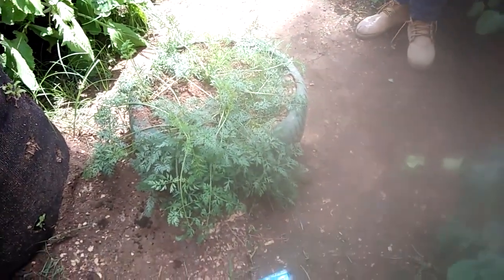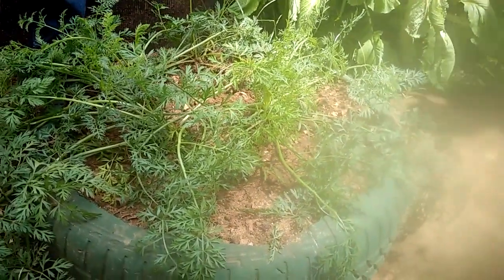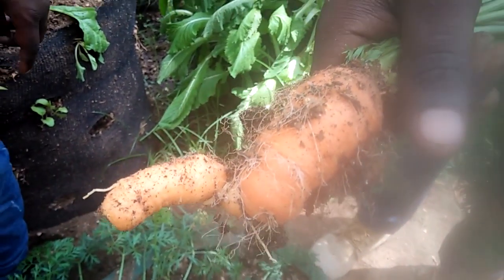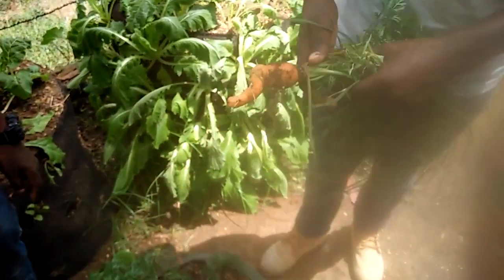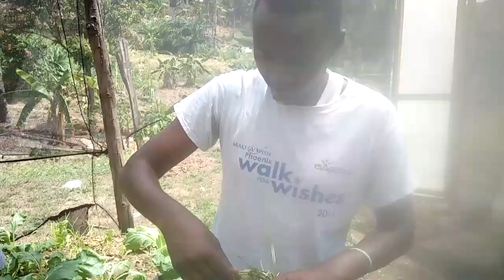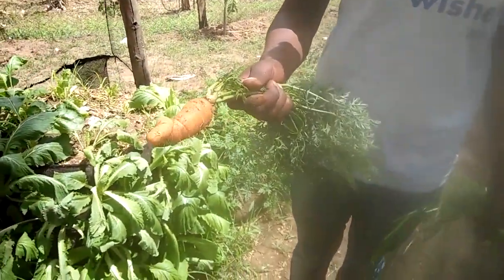I see you have a recycled tire — this is great! We find another usage for the tire, and it can be a very good garden. You are doing carrots here. Carrots go very well in there. These are freshly harvested carrots, just from the tire. It also acts as decoration to your house — instead of putting flowers. This is very good for backyard systems.